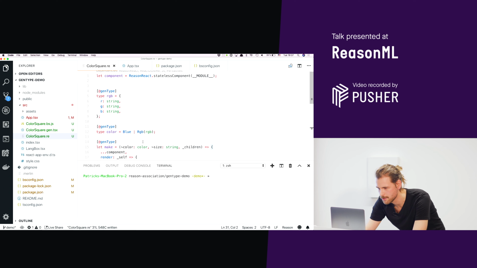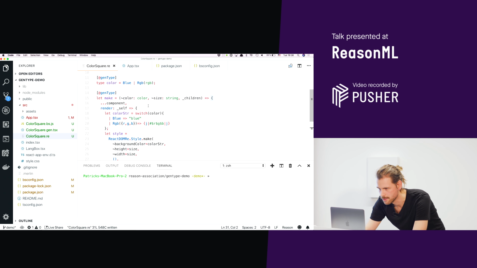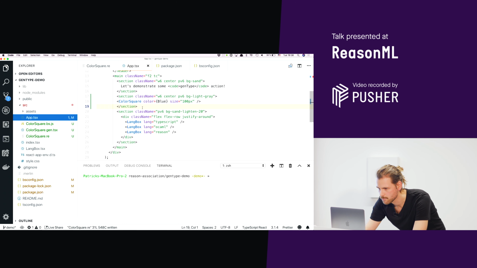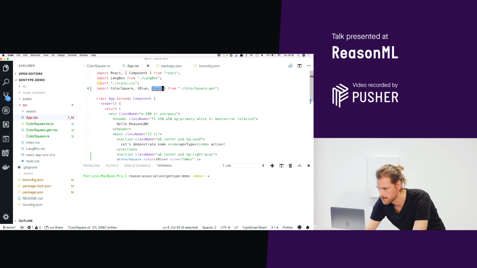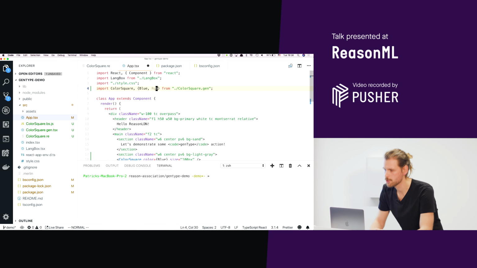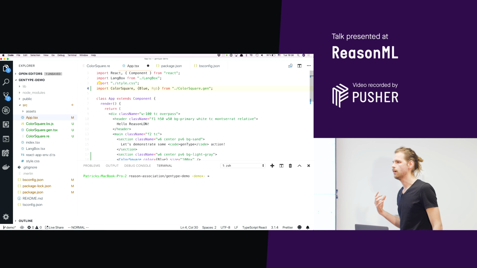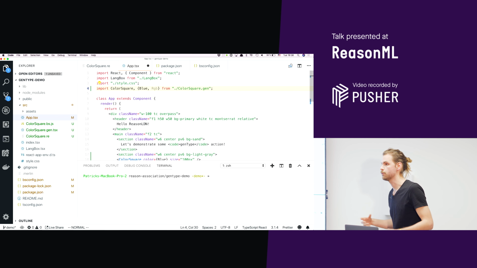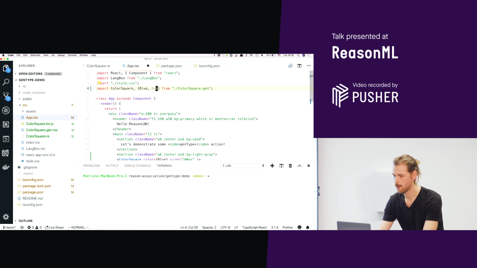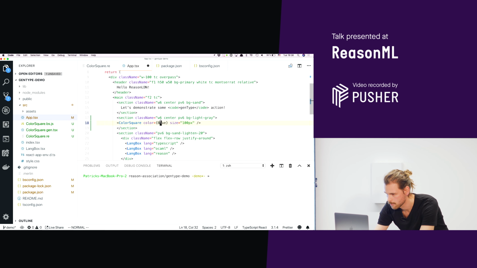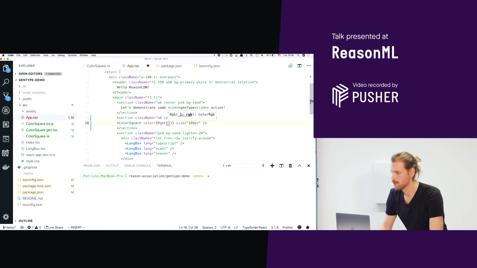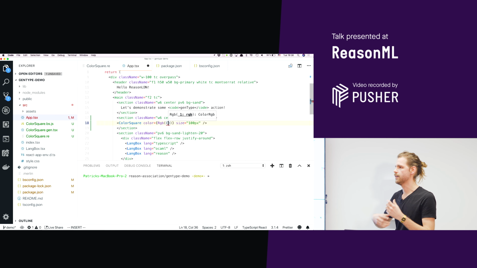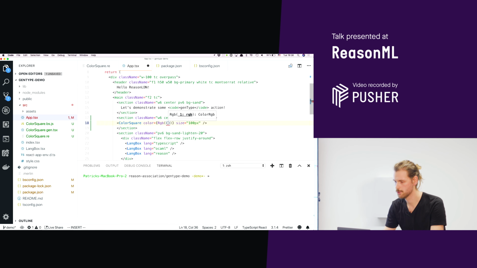So we have a record which is nested in a variant. And of course, we will be able to pick it up. And first of all, we see that orange doesn't exist anymore because it's gone. So we can use RGB now. And RGB is not a constant value, but it's more a function because it receives a payload. So now RGB is a function and we can use that. And we define it here. So we use it here. We define RGB and a record can be represented as a JavaScript object with the genType typings in between.